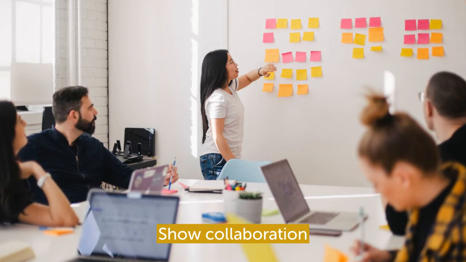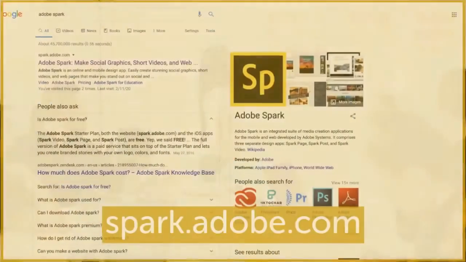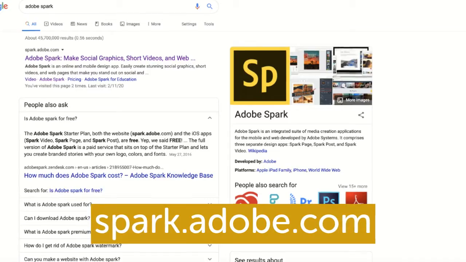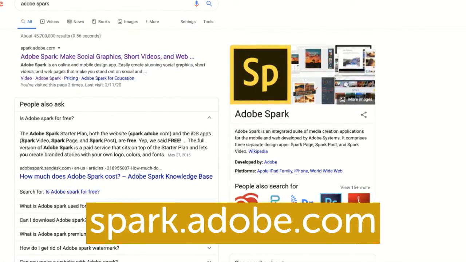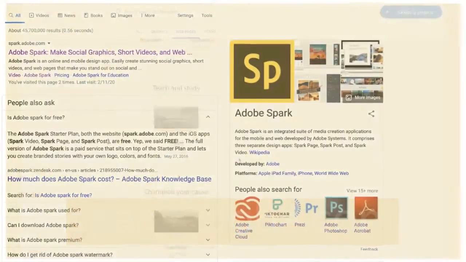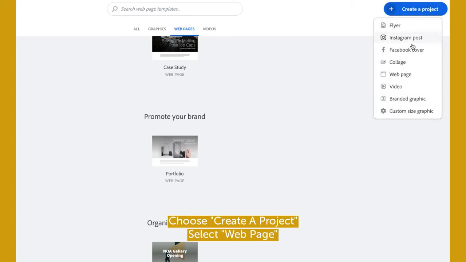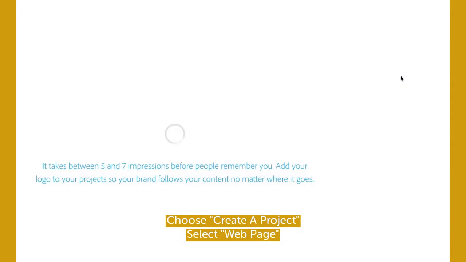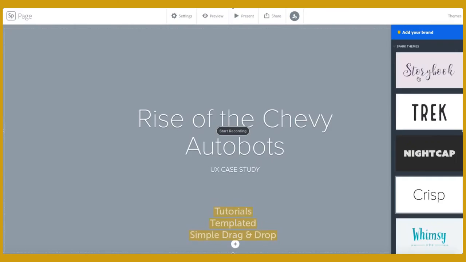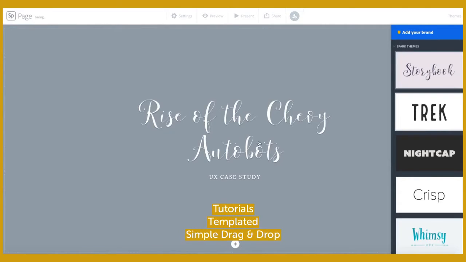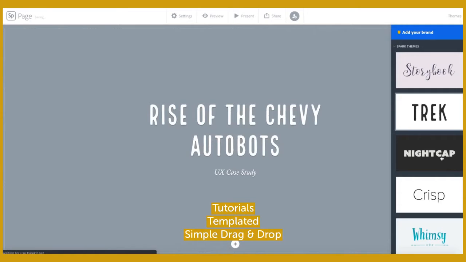What we're doing now, we're going to keep it short and sweet. So we're going to put this together on Adobe Spark. You can find this free application on spark.adobe.com. I recommend watching the 1-minute tutorial. And then what we're going to do is we're actually going to create a project and we're going to do it on a web page. And what you'll quickly see is the process is easy. It's a drag and drop template where places for your art, places for your words.